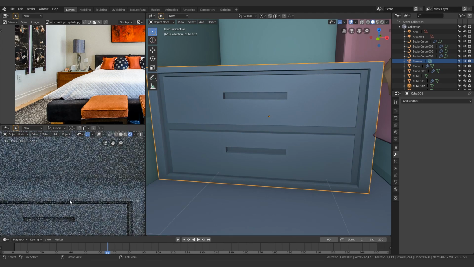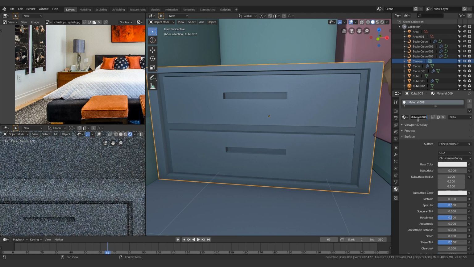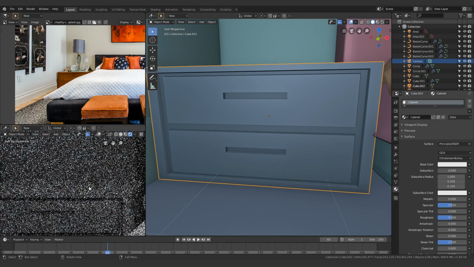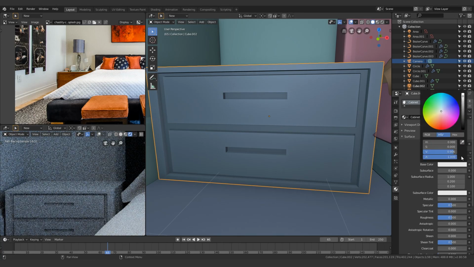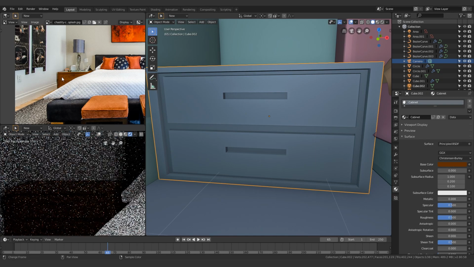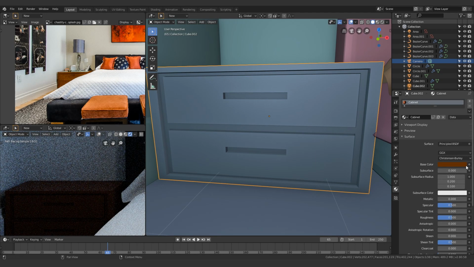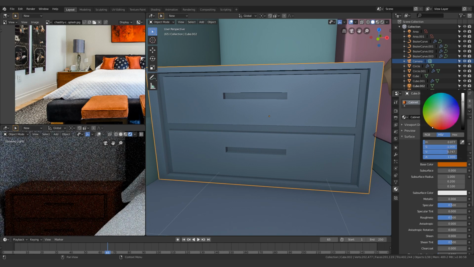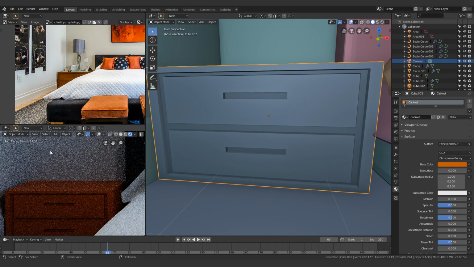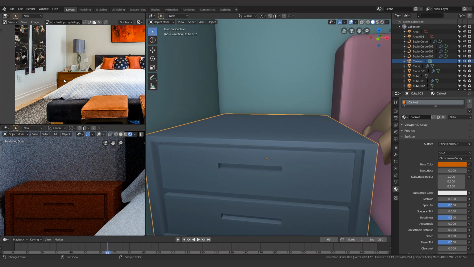All right, so that's like the basics of it done. Next up, what we really need to do is just give it a material. I'm just going to call it cabinet. And I know it's drawers, but I like calling it cabinets anyway. Just pick up this over here. That is way too dark. Let's just make it lighter. It's because I picked up a random pixel, so this is just a nice placeholder for now.